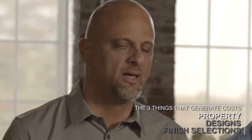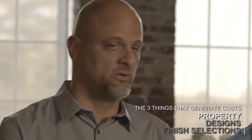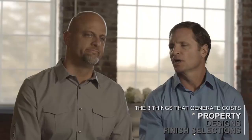Mm-hmm. And I had a client, for example, that had a very steep mountainside lot. And she wanted this plan that I had designed. It was a wonderful plan, but I had warned her this is going to cost a lot more than you think it will because the foundation wasn't right for the lot. Well, sure enough, the builder priced out the construction documents, and it discovered a $200,000 increase in the foundation cost of the home. And so we had to redesign the whole plan over again. But it was all because the homeowner simply didn't understand the cost impact of a good plan on the wrong lot.